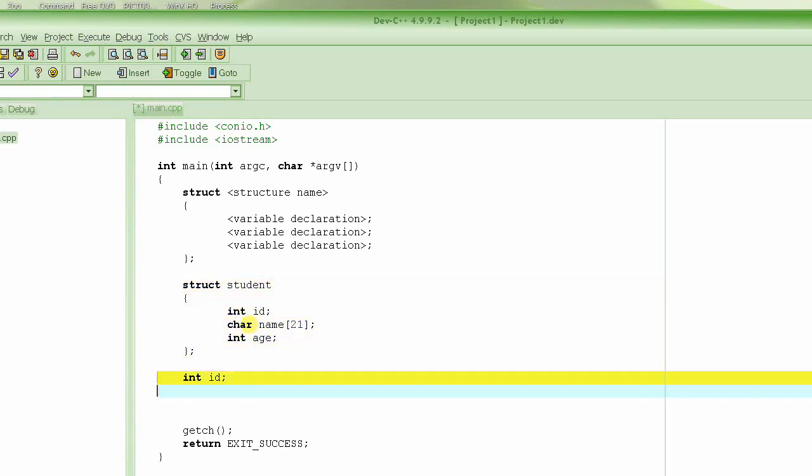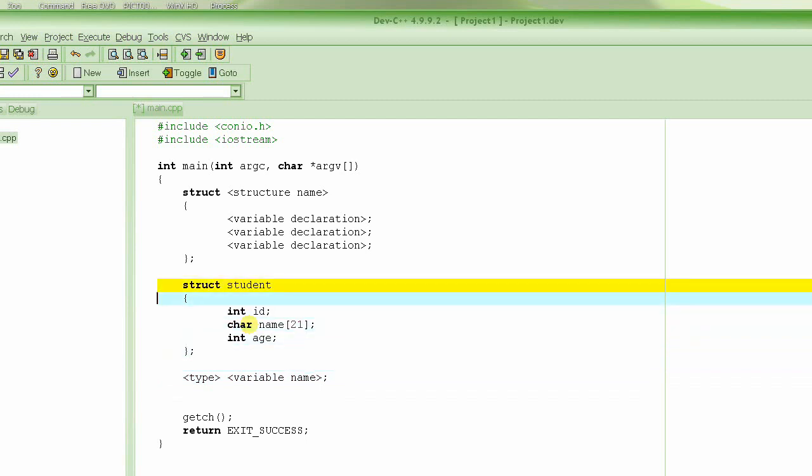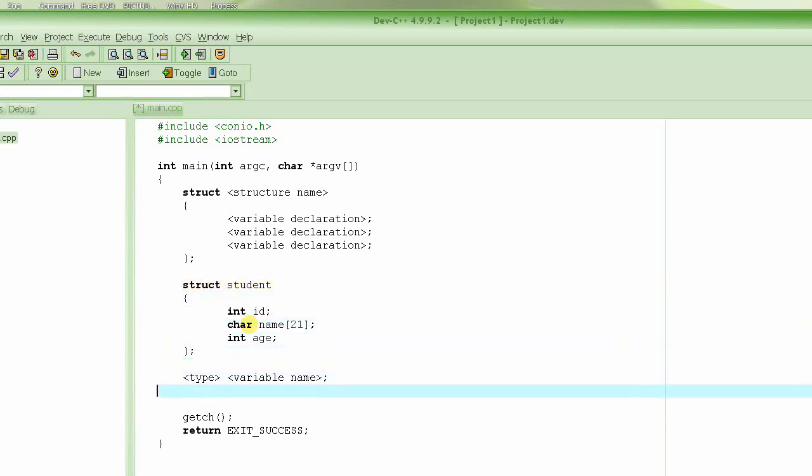with this name. So how do we create the variable? Just like normally we create a variable, writing the type followed by the variable name, right? That's how we declare a variable. The same thing here. For example, we declare int x. Int is the type, x is the variable name, right? So the same thing here. This structure name becomes like a type that you defined yourself. Int was a predefined type. Character was a predefined type. Float is a predefined type. But this is something that you declared yourself. So this is your new type.